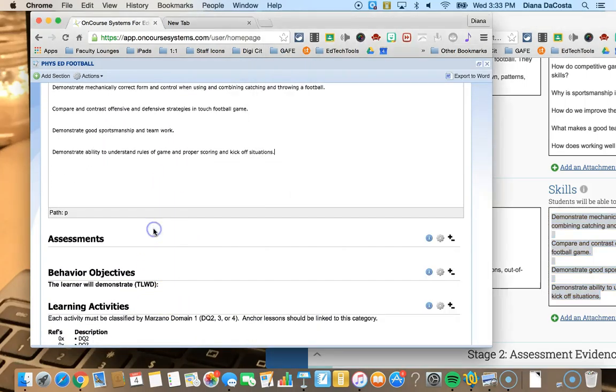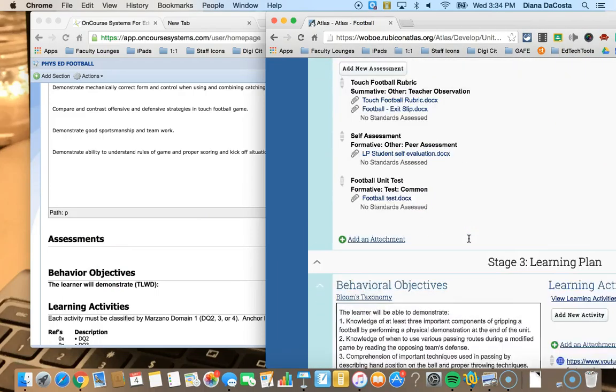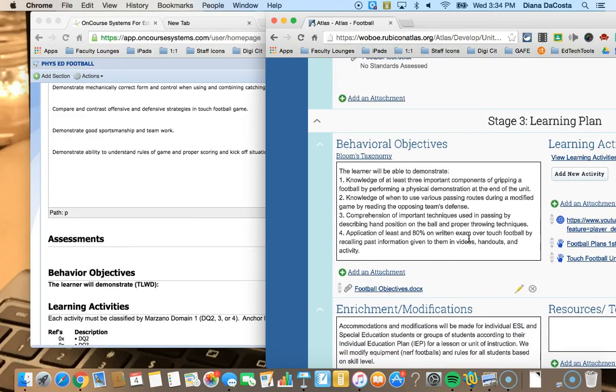We're going to come back to assessments because that involves possibly inserting some attachments. Okay, for behavior objectives, you come down to stage 3 in the Rubicon platform.